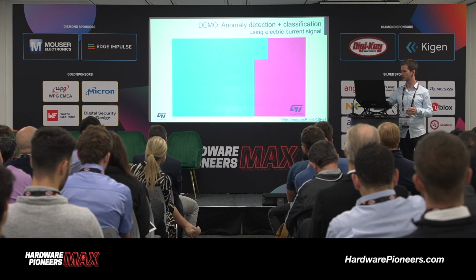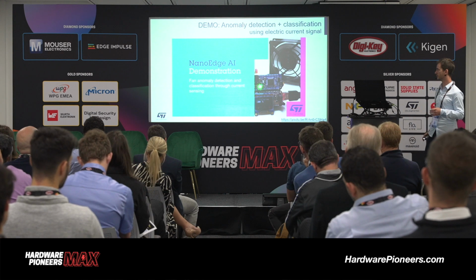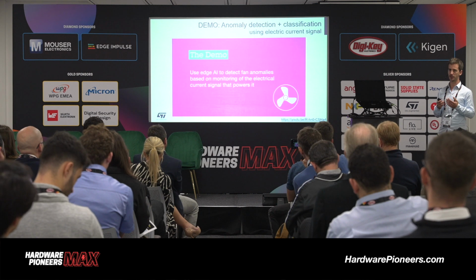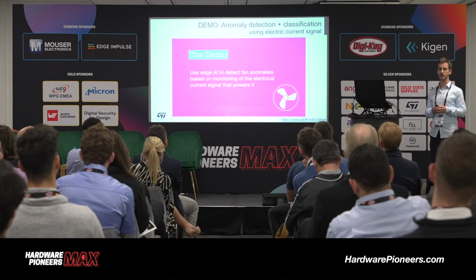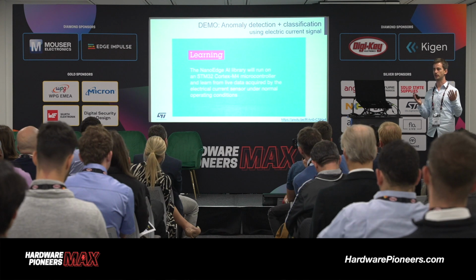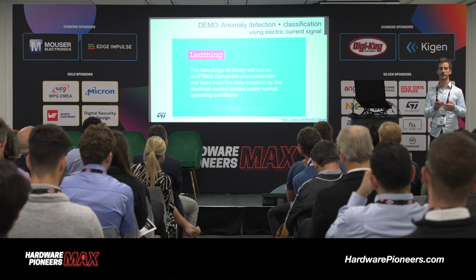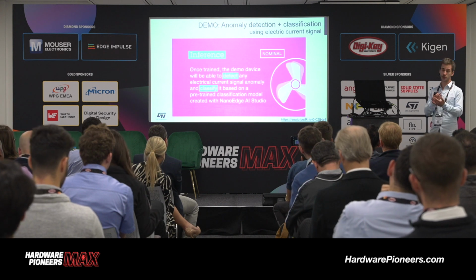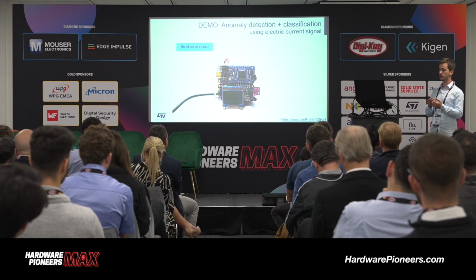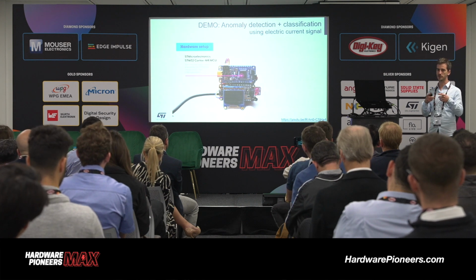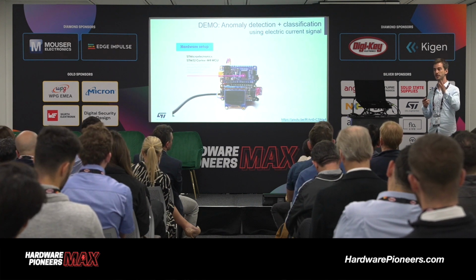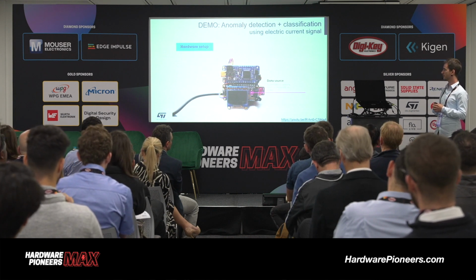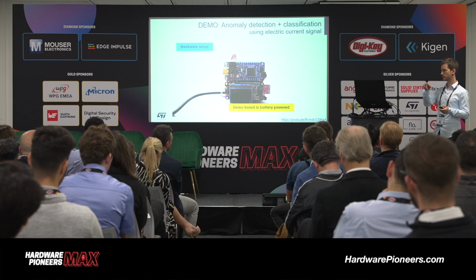Okay, so let's quickly skip through that. Here's another demo that looks a bit like it. But here we're combining anomaly detection and classification, because sometimes it's not enough to just say, oh, there's an anomaly. You also want to try to classify this anomaly. On a fan, it could be, I don't know, some obstruction. That could be one class. It could be some misalignment of the blades. It could be maybe different speeds of the fan also that you would like to classify. It could be also someone tampering with the blades.